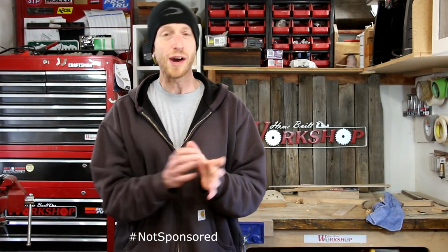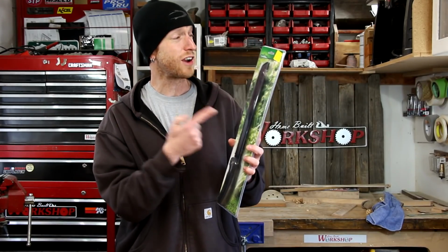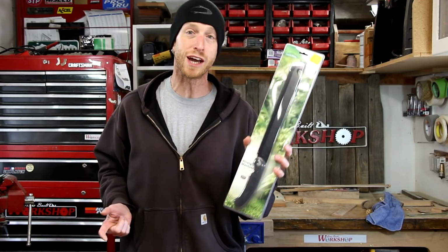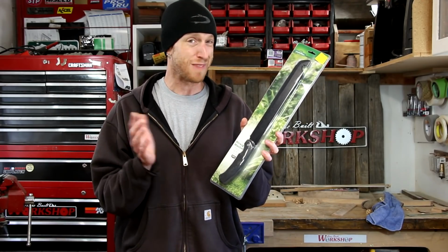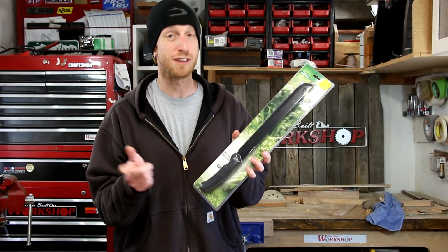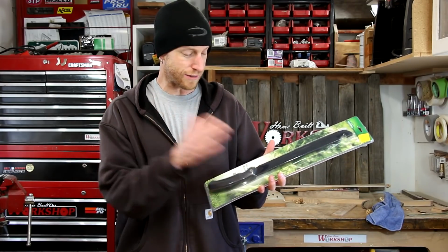One of my favorite stores is Tractor Supply. We don't have one really close to us. We have one about half an hour away, so anytime I'm in the area, I always stop in. I picked up this machete there. It was like a clearance on a clearance. This thing was $3.49. I figured I'm gonna get more than that out of just practicing with this thing, even if I ruin it. I have no idea really what the steel is, if it's any good.